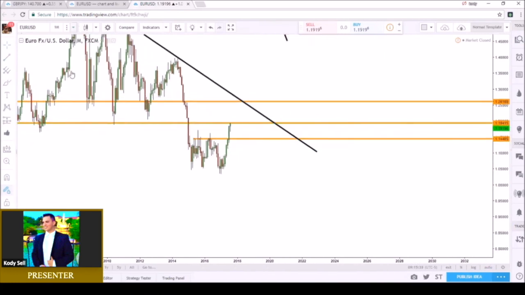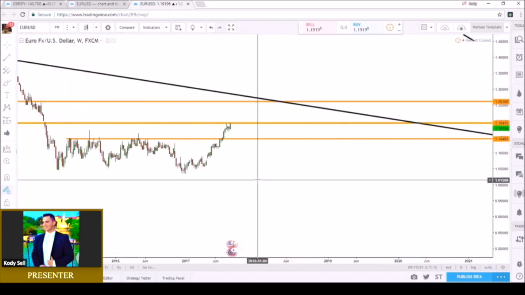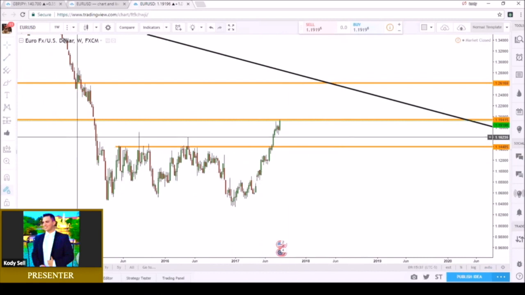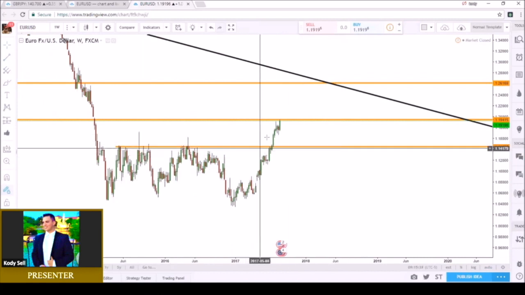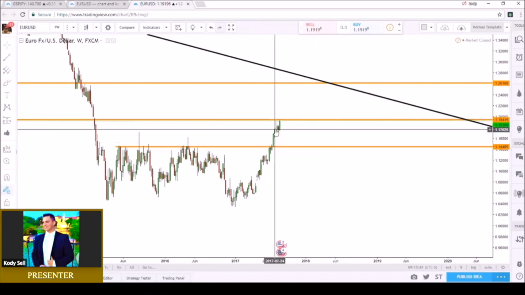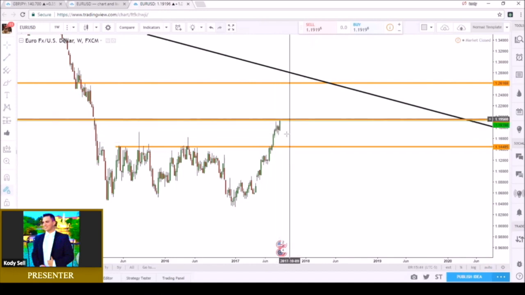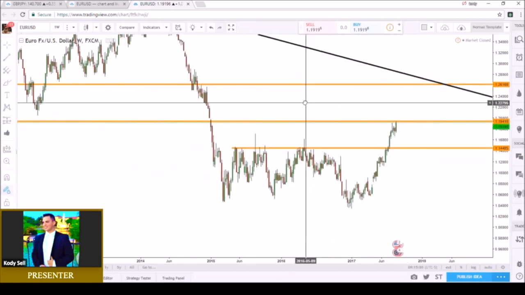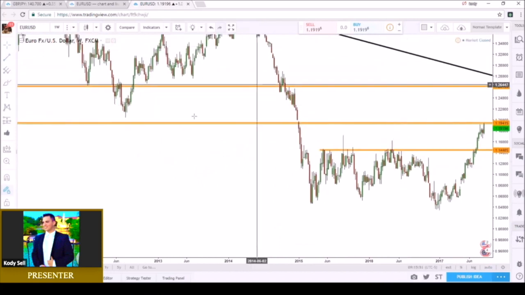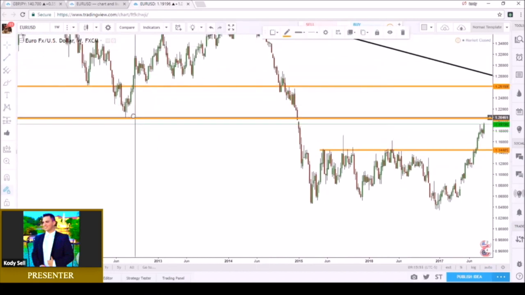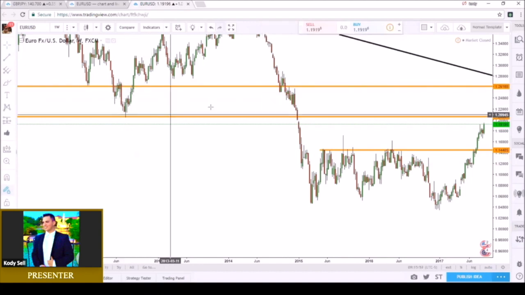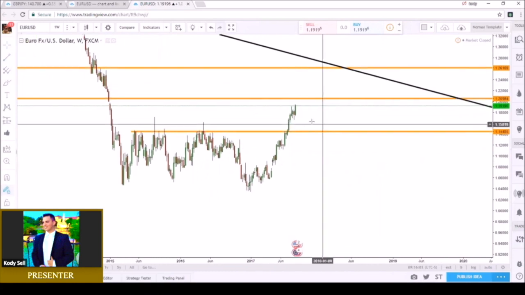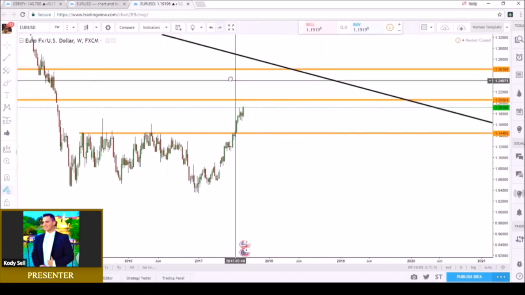Let's go ahead and go down to the weekly time frame. I've got all the information I need from the monthly, and let's see if I can just start to shape up what's going on here. So we were struggling here. We've broken through. We did get a bounce down from this level on the weekly, and it looks like our last week closed extremely strong, but not quite through our level. So that's very interesting. And if we refine this level to the recent data, our recent swing was actually right here. So we do have some room to the upside. So I am bullish until this level. I have a bullish bias.